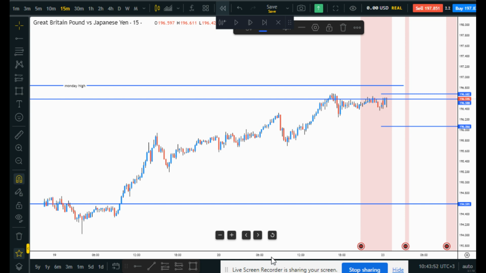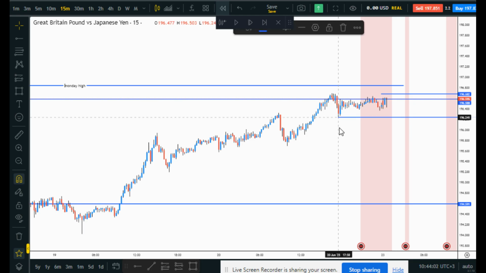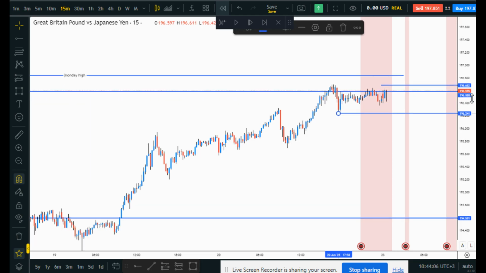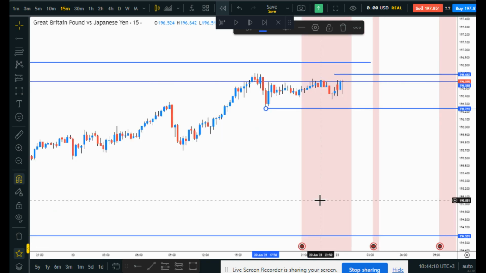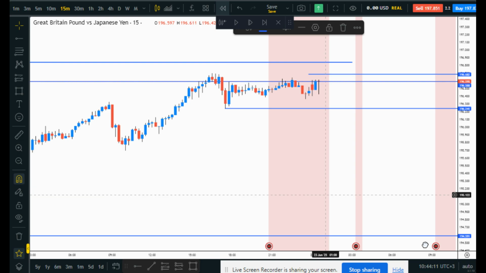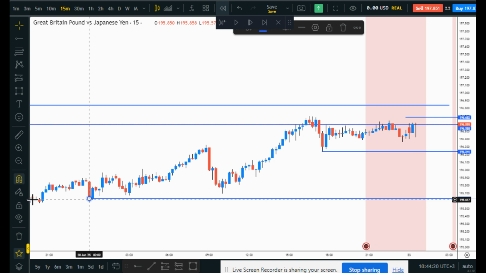I just looked at the recent low, which was this one. After looking toward this recent low over there, I started looking where the market started to go up. As you can see here, this is the point where the market started this upward movement.